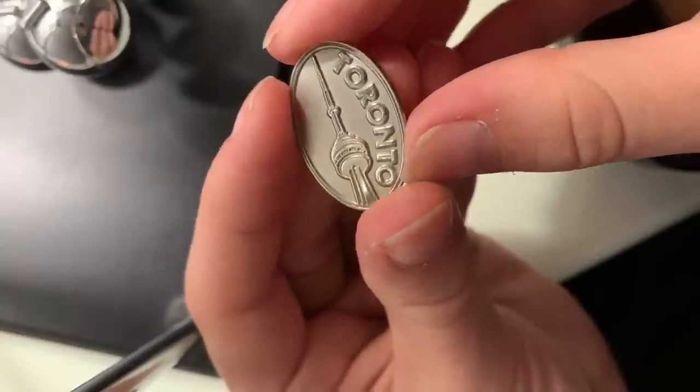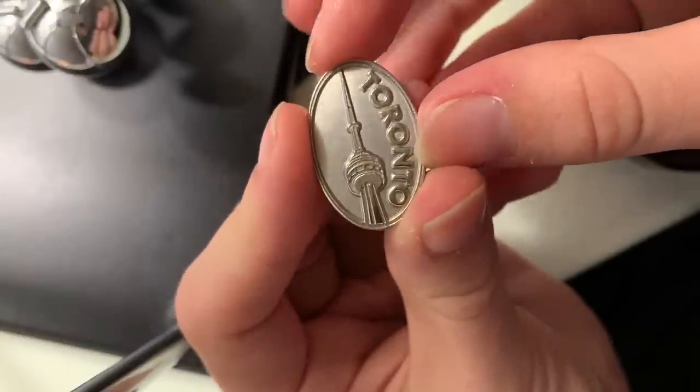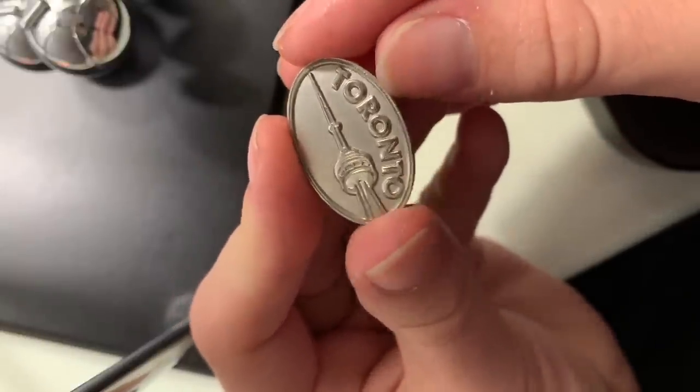The last one on the top row is a little Toronto pin. It's not even an enamel pin, it's just metal, but I got it at the top of the CN Tower. While Canada does have its issues, I vastly prefer it to the United States. I think it was when I was a junior — I went to Disney World with the marching band and we performed and marched through Disney World, and we also had like three days to do whatever.